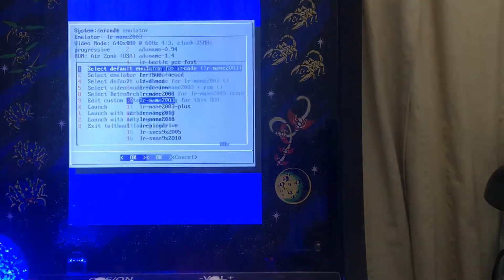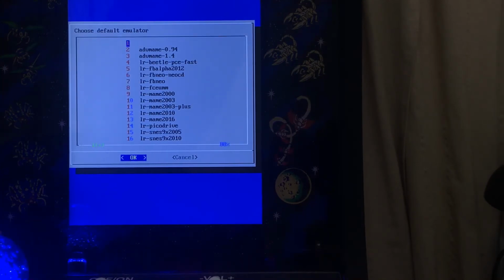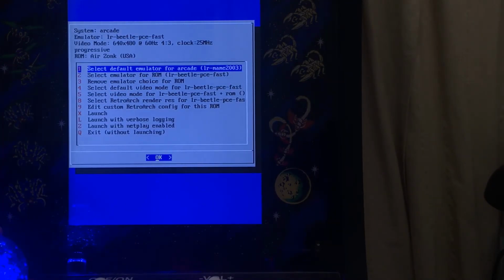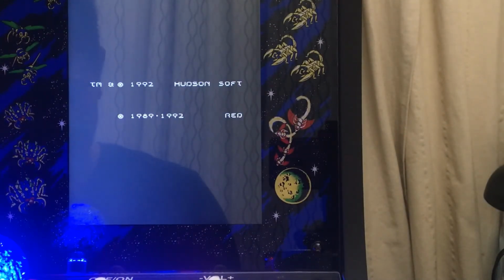You're gonna press A because definitely it's not gonna work with... Okay, press A. And we're gonna use the PCE fast. Okay. Press A. And then we're gonna launch it. And that should work. Yeah! I gotta figure it out.